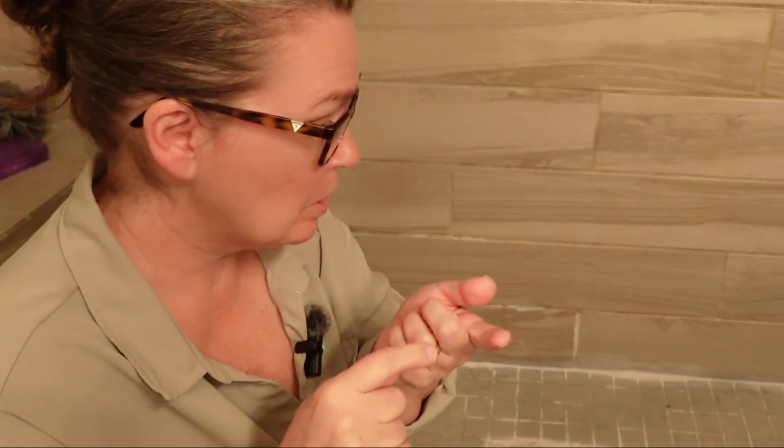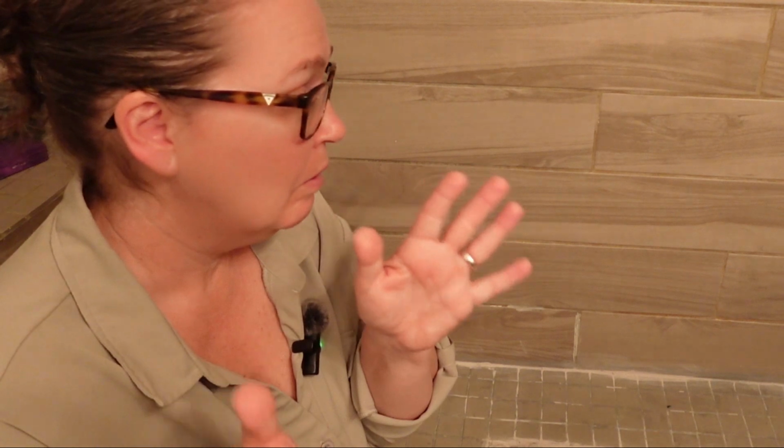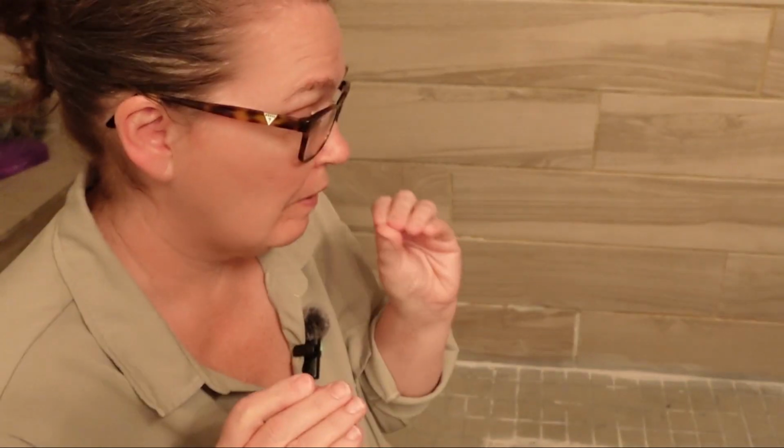It did say that you could lay it over previous grout. And so around with my other tiles, I scraped it a little bit and put it on, but it doesn't seem to have taken everywhere. So I think it has to be a certain depth to be able to lay it on top of old grout, because it didn't seem to take everywhere, which is fine. The other grout was absolutely fine. It was these pebbles that were having the issues. So I think that's good.